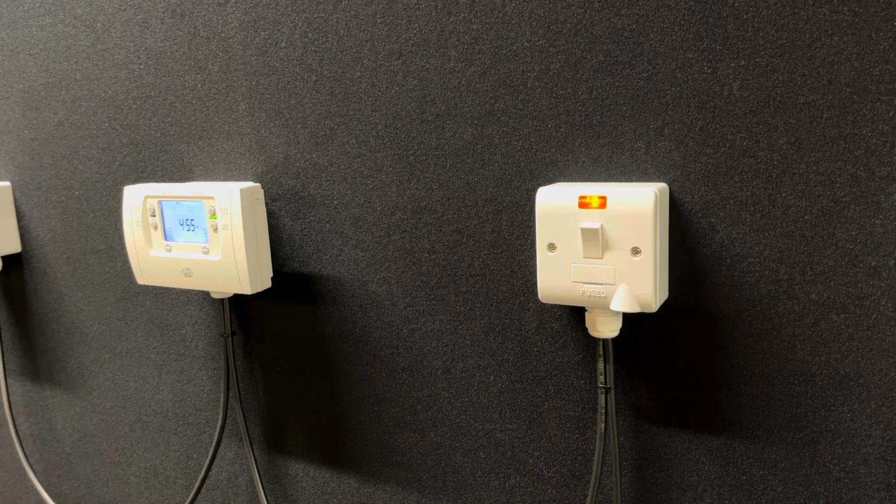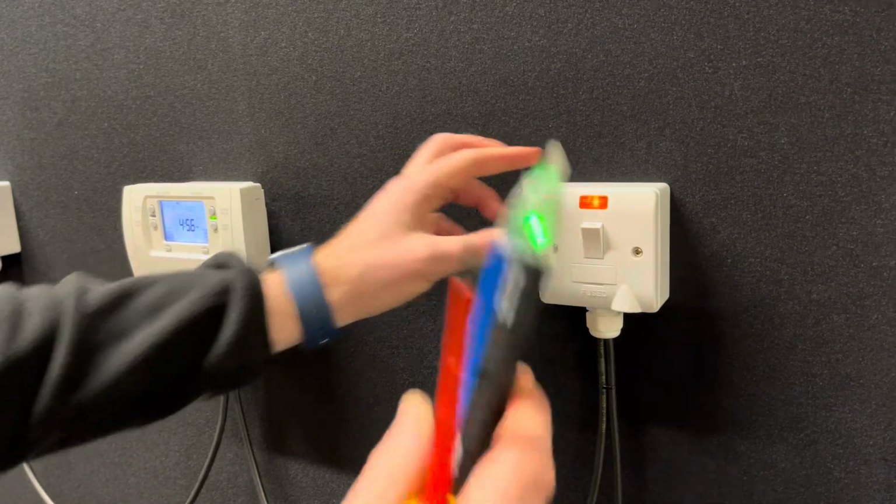Because obviously we are going to be using a thermostat that works with a 230 volt supply, so bear that in mind. If you are not confident in doing this, please get a competent person to come in and do it.